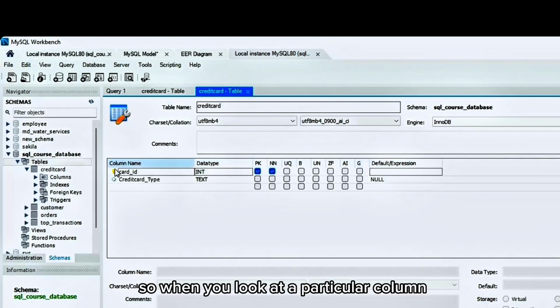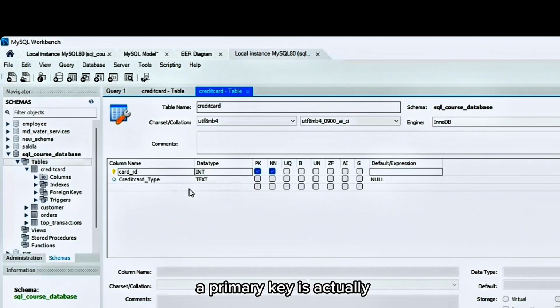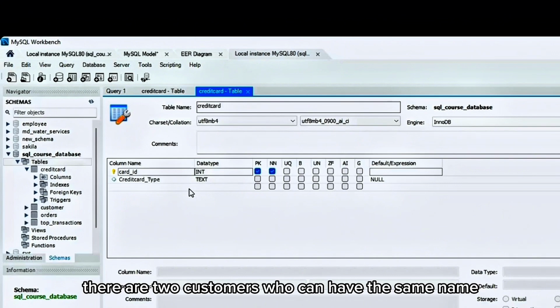So when you look at a particular column and you see this icon looking like a key, this is the primary key. Now, what is a primary key? A primary key is a column that we use to represent each record in the table. For example, if we have customer name, two customers can have the same name.